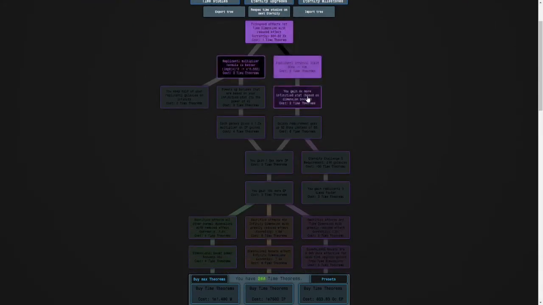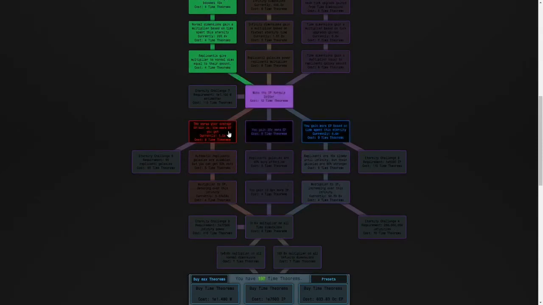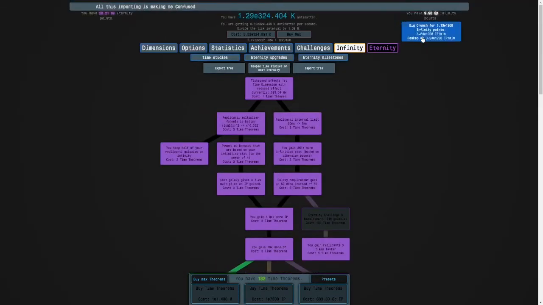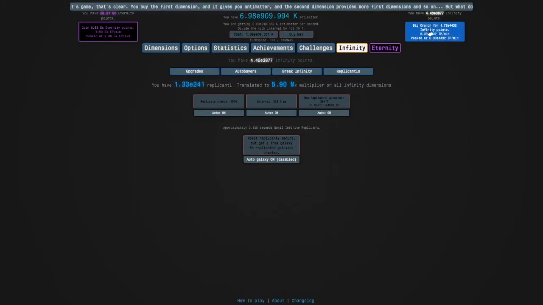So the next one I'm going to do is 7. And then we were actually going to do the last completion of 2. So this is my 7 build. Hold R, the requirement is E1.1 million antimatter. Hopefully I can do that, like, right now. 700,000. We need 1.1 million. I might need replicated galaxies for this. I don't think I need to cut here. I might. Well, we're up to like 900,000. So 1.1 million may be possible.